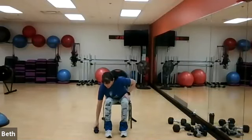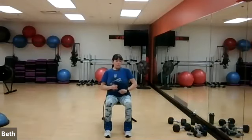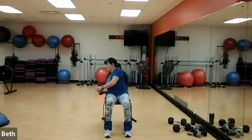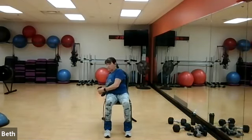Good. Okay. And then we're going to sit up. We're going to take this weight and hold it right in the center of your chest. Not up too high, a little bit lower, right? Abs in super tight. See if you can lean back just a tiny bit, and then side and side and side and side, and try to keep pushing back from your midsection so it's not just your shoulders going back.